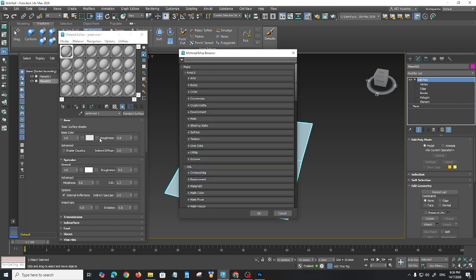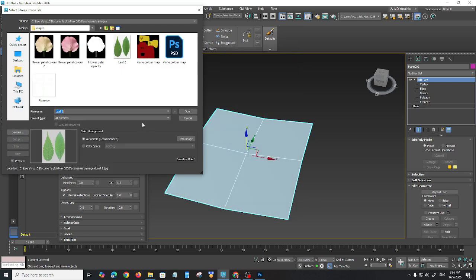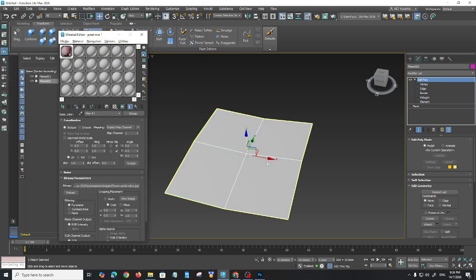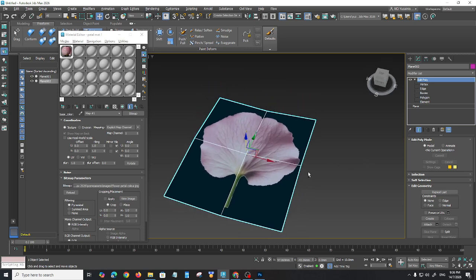So click this, choose the bitmap. Okay, choose first pink, open. Yes, there. I do not need to put the UVW map since it's already nicely placed here. If you need to change the arrangement, you can apply the UVW map and change the projection a bit.